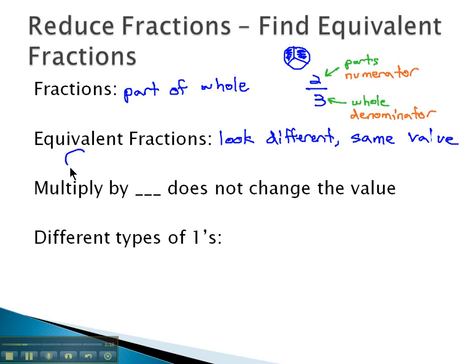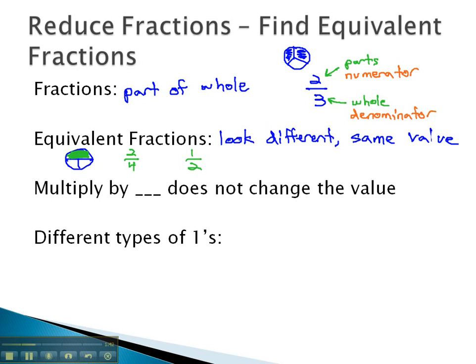For example, I might have a pie that's cut 4 ways, and the 2 top ones are filled in. That would be 2 parts out of the 4. However, you might also notice you could think about that top as 1 filled part out of 2 similar-sized parts, or 1/2. They represent the same part of the pie, but they might look a little different.